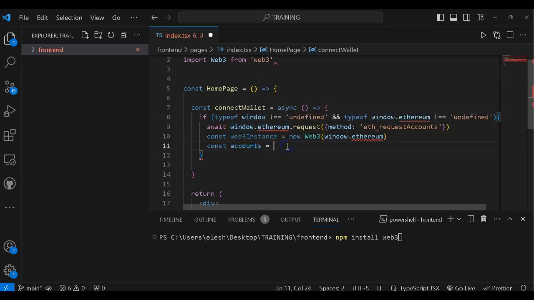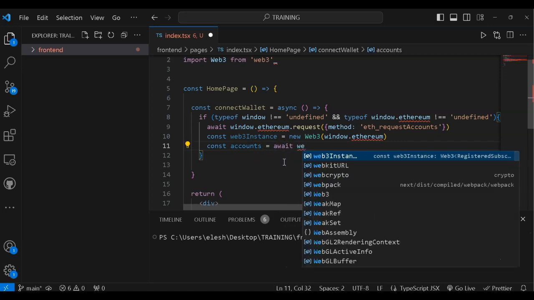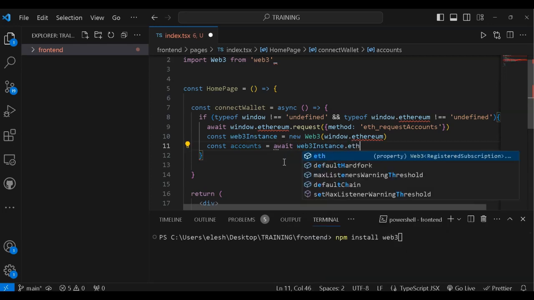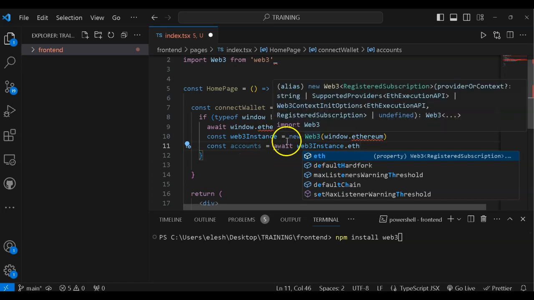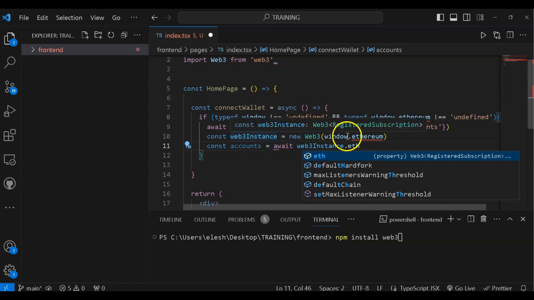So in this case too, I want to access the account inside this web3 instance, so I'm just going to say await web3 instance dot eth. You can call this web3 instance whatever you want, web3 object or whatever. Just know that it contains so many attributes.